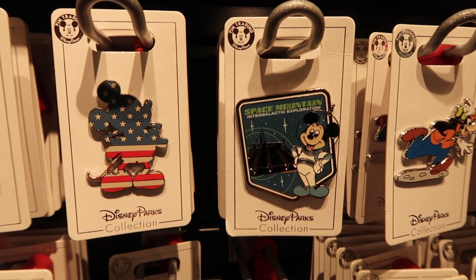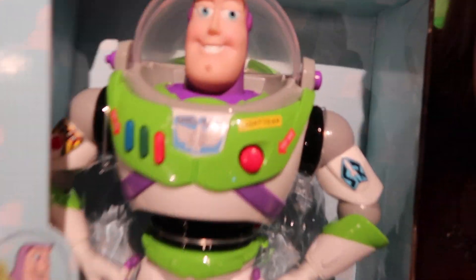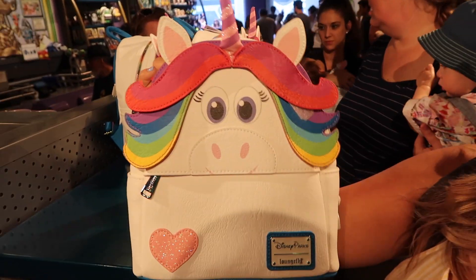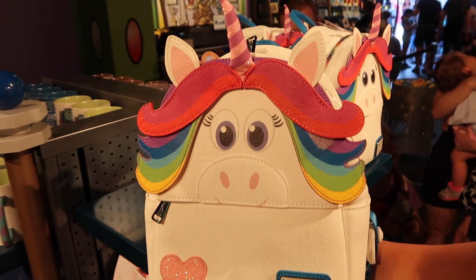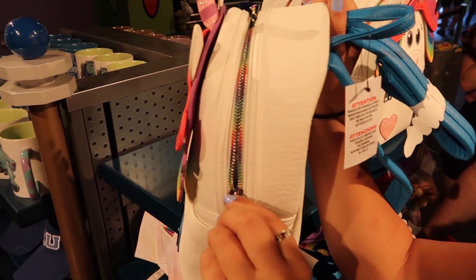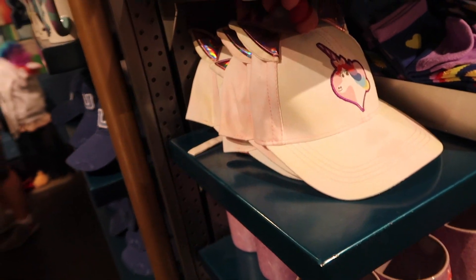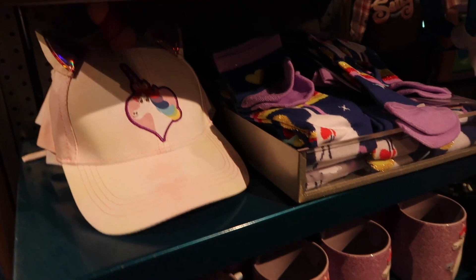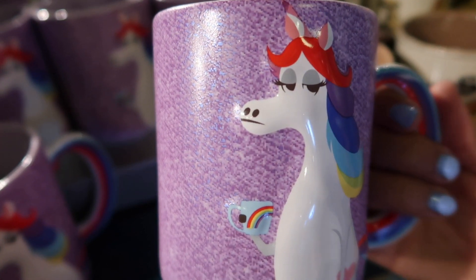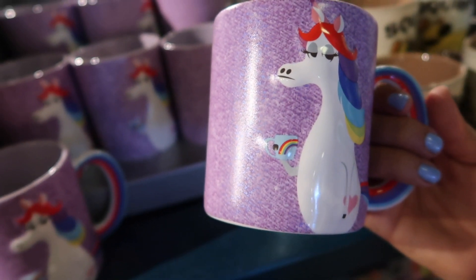Here's where you can get your actual Buzz Lightyear action figure. Another super popular Lounge Fly mini backpack is the Rainbow Unicorn — look at that rainbow zipper pull, so pretty! They have a whole Rainbow Unicorn section with mugs and a Pop figure. I just love the look on the unicorn's face — it's like me in the morning.